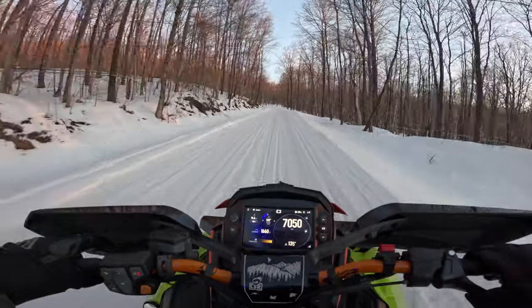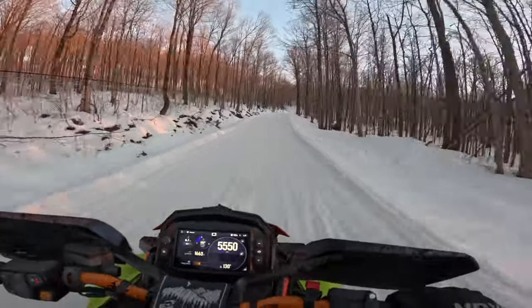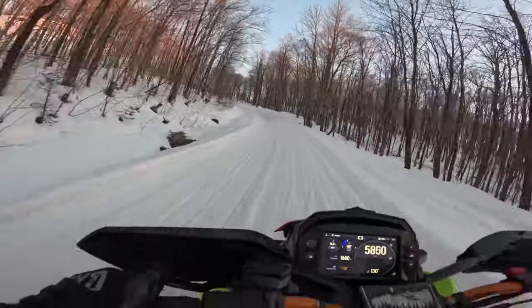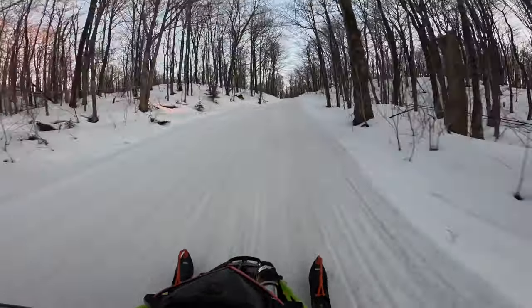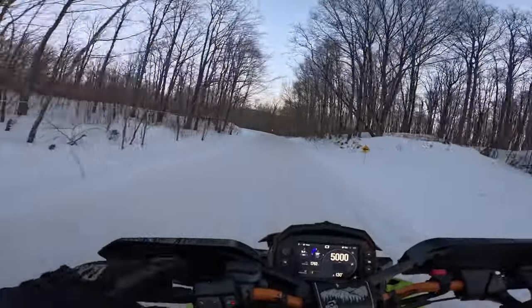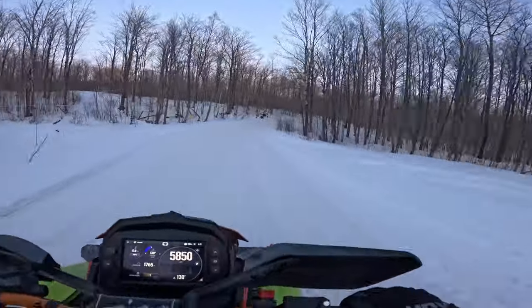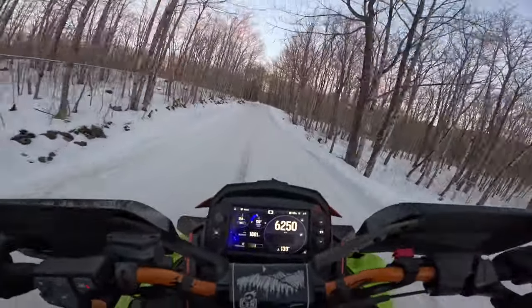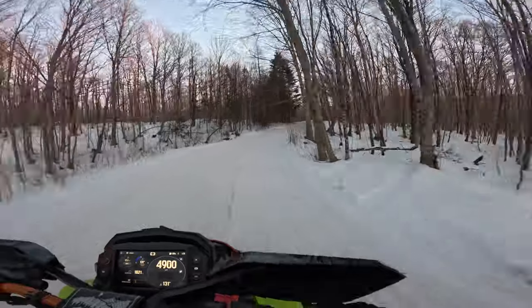So I was just talking about this with him at the intersection there, and I talked about it a little bit briefly a little ways back. With the linkage and the tune, it's potentially flatter now because it's not lighting immediately and transferring. It's given me a little bit, not a lot, thankfully, of a Gen 5 or an R-Motion X Skidoo type feel where it doesn't tip and rock around. It doesn't transfer a ton unless you really want it to. The R-Motion X doesn't really transfer regardless, but now you can ride it very calm and docile and it stays level and planted a lot more.